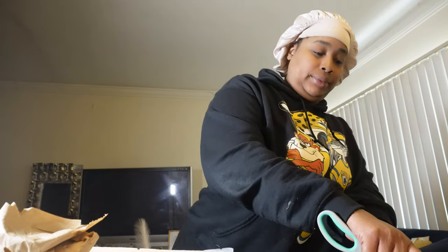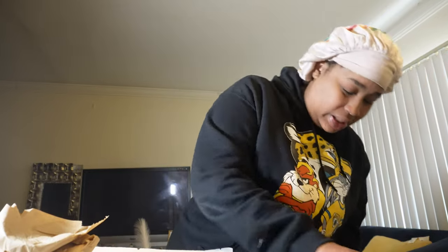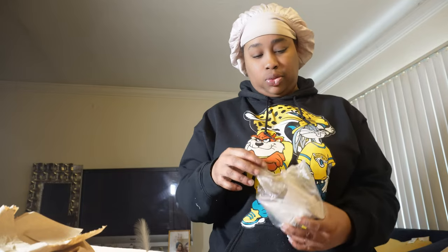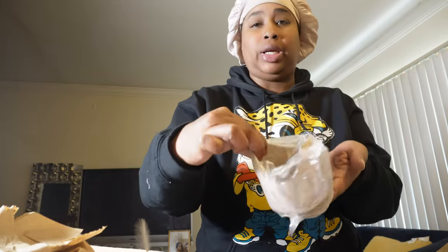Let's see, the box that was sounding like a ping pong ball. Yep, I can already see that one broke. 2, 3. So yeah, I have one here, one here, one here. I don't know if y'all see that. I don't want to take it out because I don't want to get glass everywhere. This is the one that one of them was broken.